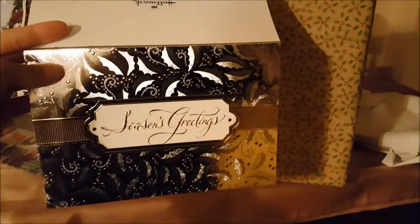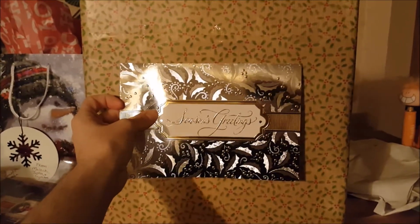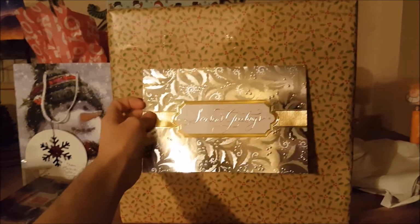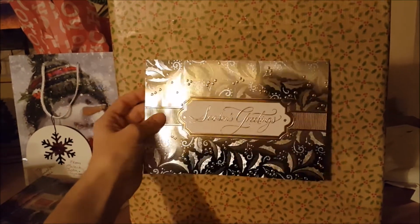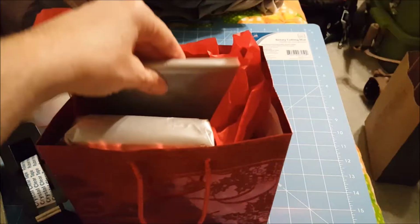You can actually cut off the front of a Christmas card at the fold and then place it in the center of a package and tape it on. And it just gives a nice pop of color, especially if you have a card with a foil accent. It just really spruces up a package with an extra flair of elegance.